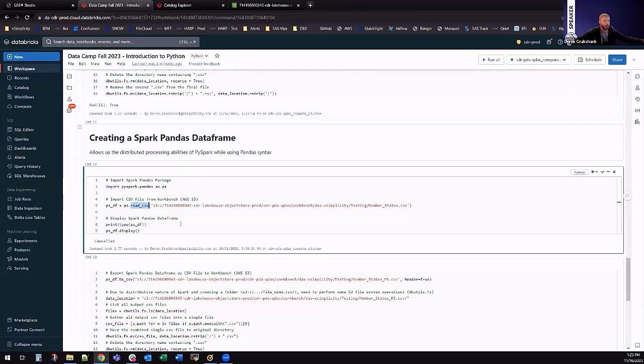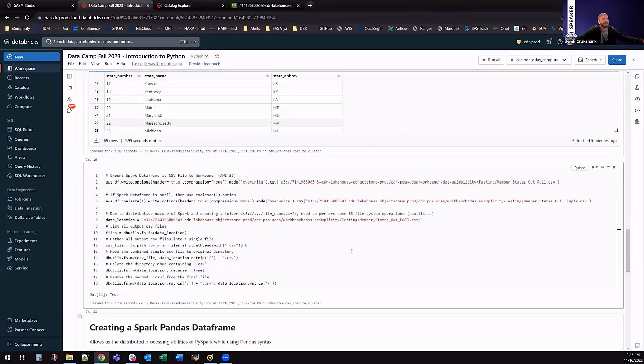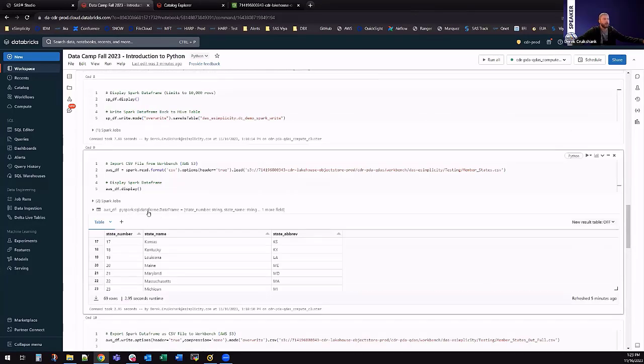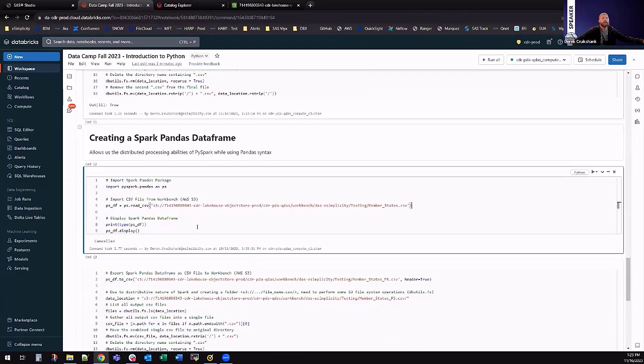So if you're familiar with Pandas, then you're very familiar with the read CSV option in order to import that into a Pandas data frame. Here we're using the PySpark Pandas read CSV option. So again, I'm using the exact same CSV that I wrote into a Spark data frame, and now I'm going to write it into a Spark Pandas data frame.